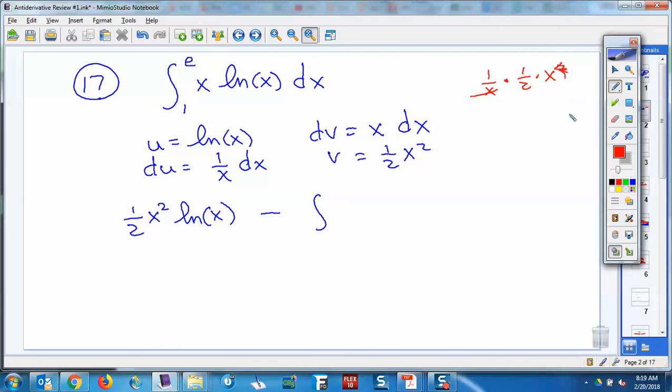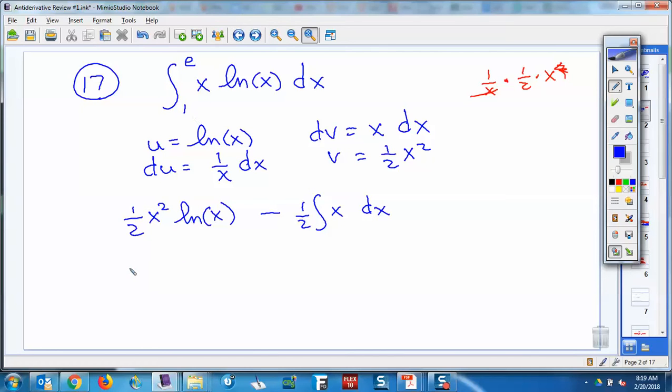This x is going to cancel one of those. And so now it's easier. Now it's 1/2 x. Now I can just take that 1/2 and put it down here, and I can put the x in there and the dx, and it's just going to be that. So when you get these x's with powers and a negative power, you just add the powers. So it's -1 plus 2. It's usually going to simplify. I'm not going to worry about the 1 and the e till I get done at the very end.